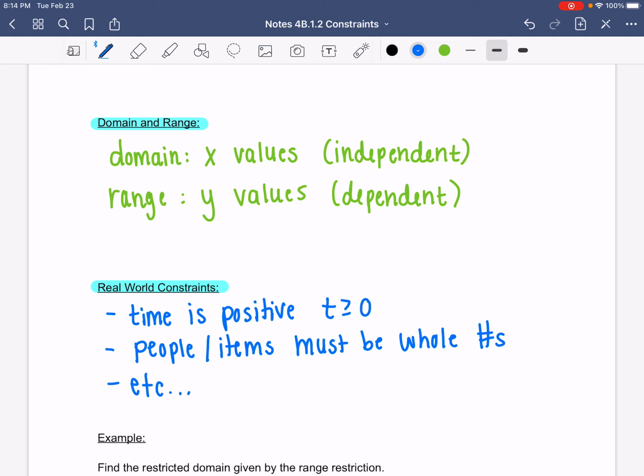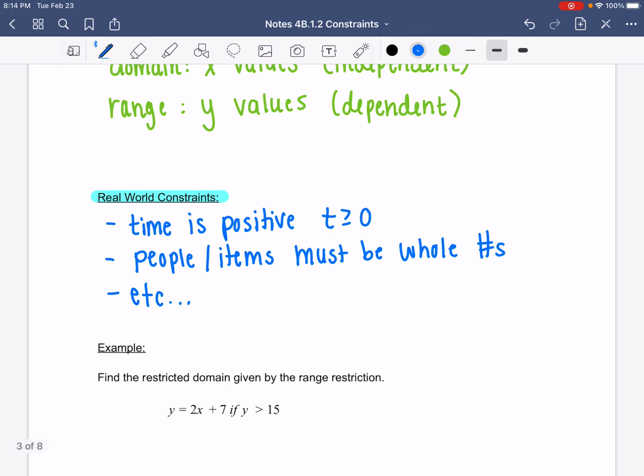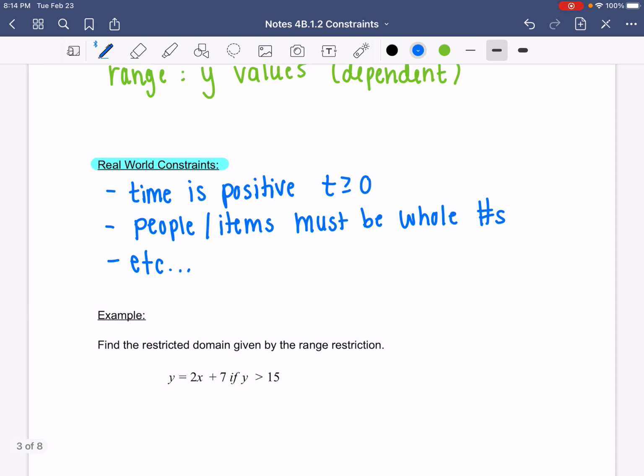It might have some sort of restriction on what kind of discount you can get. We see that in one of our examples. Or you have so much money you're allowed to spend, and you can't go over it. So depending on your problem, there are different constraints or restrictions that you can have.